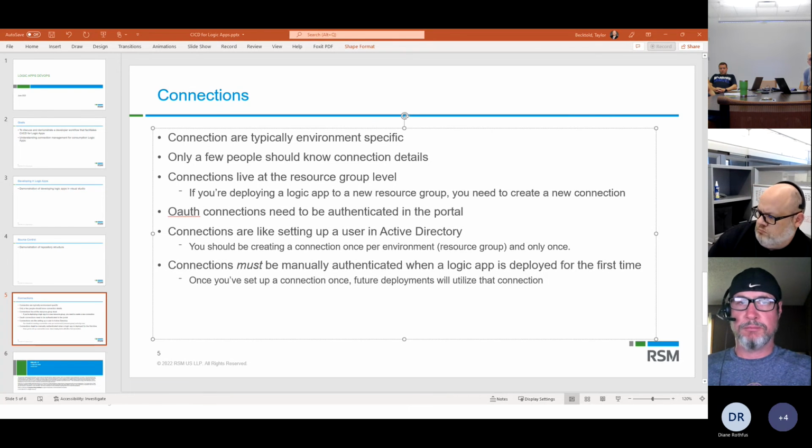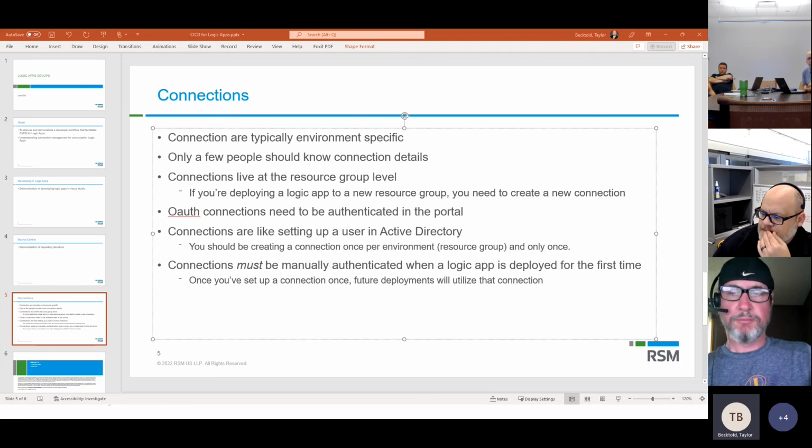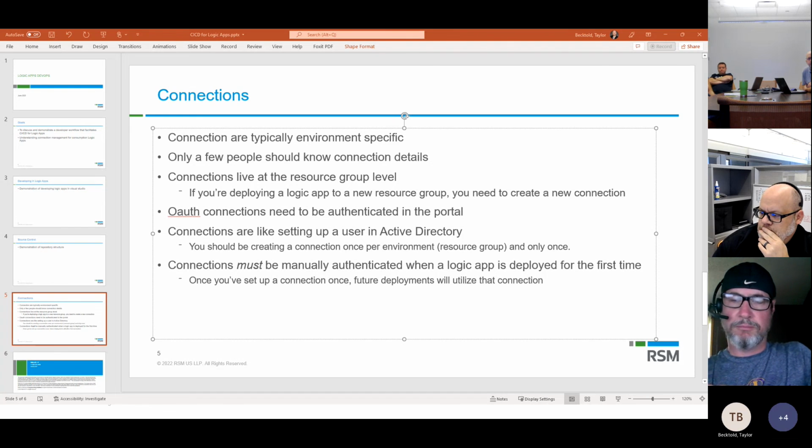I believe that they should just pull off that main authentication, but I will take a note on that and verify. I believe that when you update a connection in Logic apps, like an API connection, you can do it at that resource level, and then it should propagate down. But I want to verify that. But great question.